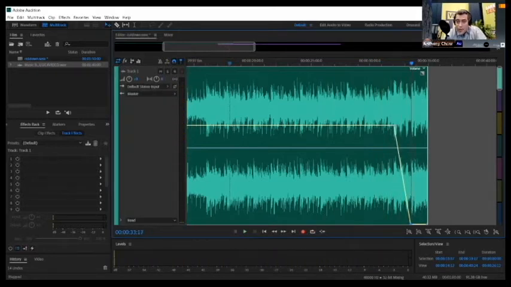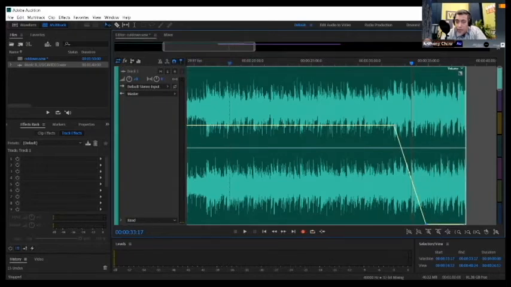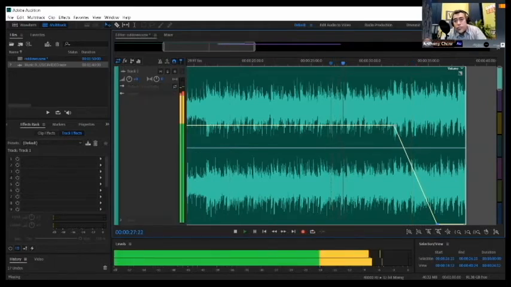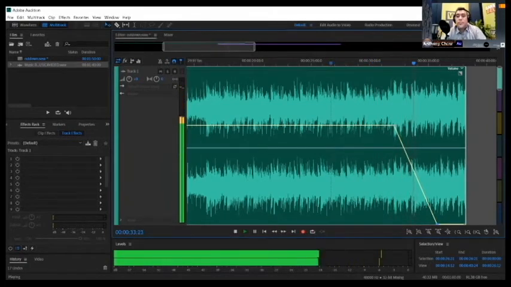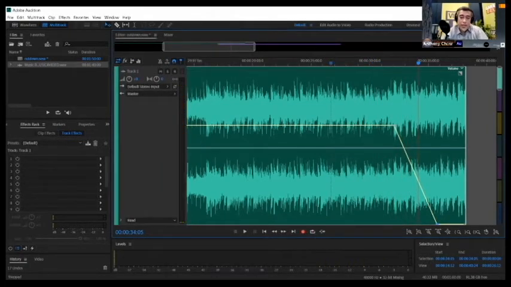Okay, so that's where I want my cut. You don't want your cut to be so abrupt, right? So you've got to have a slant, a fade in. Okay, if there's not enough space, you can actually pull the wave out a bit more. All right, so okay, so that's where you're going to join this song.